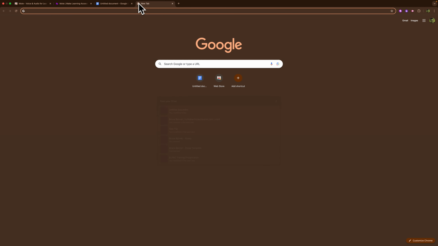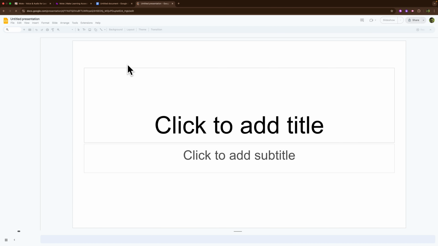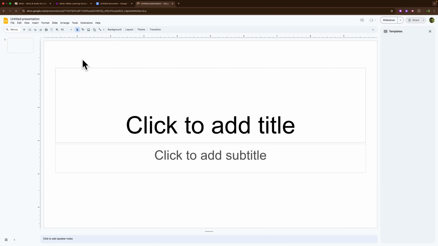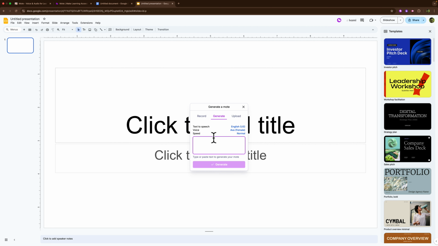Now you can also use Mote in Google Slides. The commenting feature is exactly the same, but it's a little bit different here in Google Slides. It's built right here in the top toolbar. If I want to insert a recording, click here, do my recording, and I can record myself, or I can give it the words, this is a test of Mote, and then use any of these voices here, and it will read it in that voice.